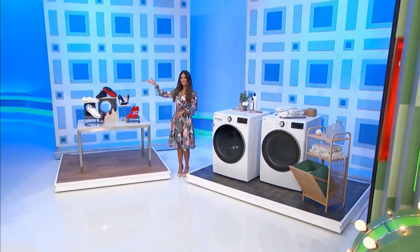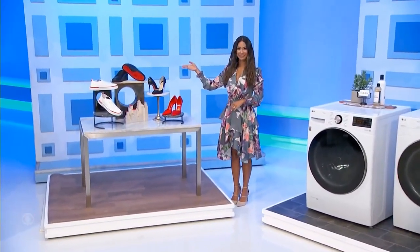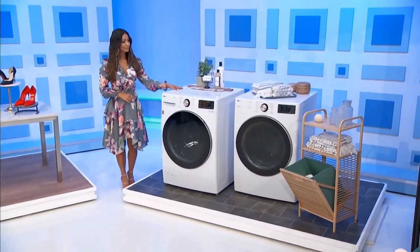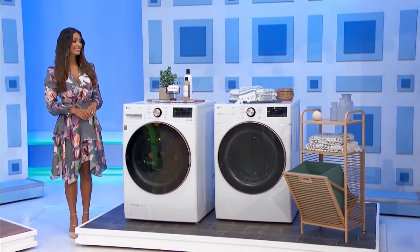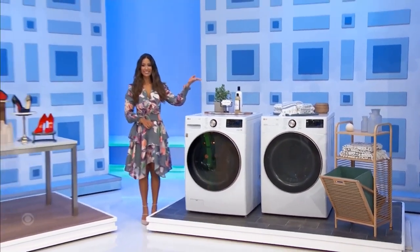Designer shoes and a new washer dryer. Designer shoes by Christian Louboutin. And second, this front load steam washer has 5.7 cubic feet of space. This electric dryer will help you get more laundry done in less time. A laundry hamper, laundry bag, and dryer ball are included. Back to you, Drew.